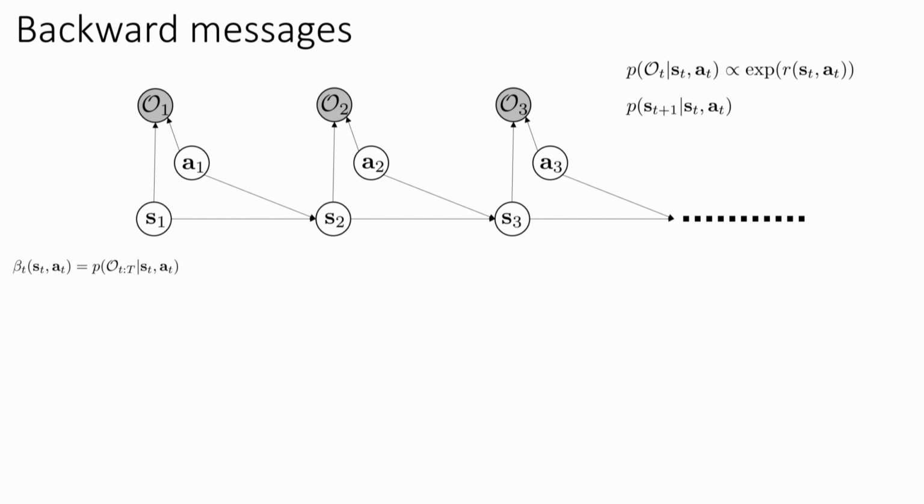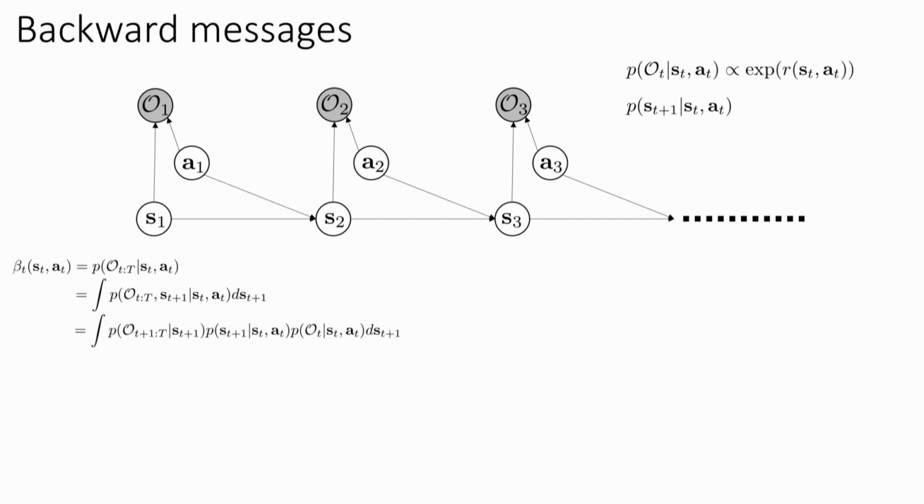So we'd like to turn this into things that we know. So the first thing we're going to do is we're going to put in the next state. So for any distribution, I can always put in another variable and then integrate it out. So I'll put in s_{t+1} and I'll integrate it out. And now what I'm going to do is I'm going to break these things apart using the chain rule of probability. So via the chain rule of probability, I can take all the future optimality variables, so from t+1 to capital T, and I can condition them on just s_{t+1}. I know I can do that because from the structure of this graphical model, if you remember d-separation, O_t is conditionally independent of O_{t+1} given s_{t+1}. So I can do that, and I can remove all the other stuff on the right of the conditioning bar.